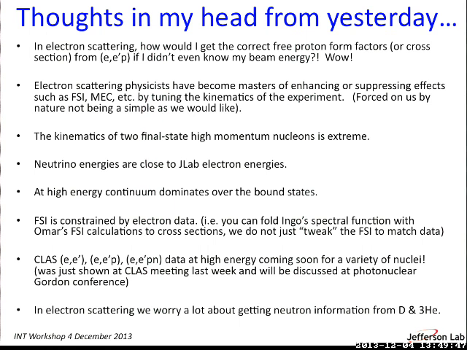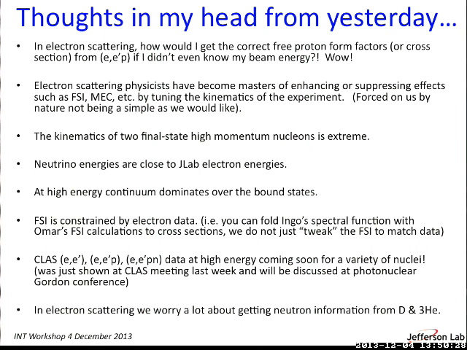One thing that puzzled me yesterday, and I'm still not sure I've gotten my head wrapped around: final state interactions are, at least within a particular basis, constrained very much by the data. There's certainly a wealth of electron scattering data. So if you take a particular spectral function with a particular prescription of final state interactions where everything has been done consistently, and consistency is very important, it should match the cross section. You don't tweak the final state interaction. We're actually getting it from a particular theorist. Yesterday, you were shown calculations from Omar.